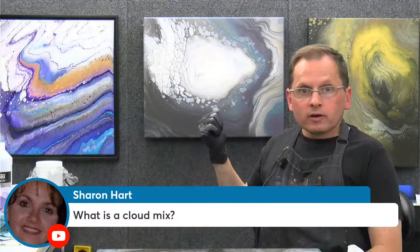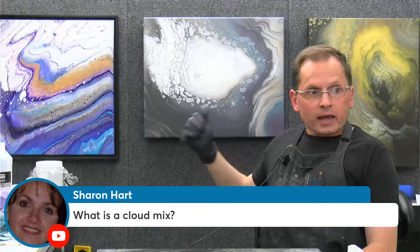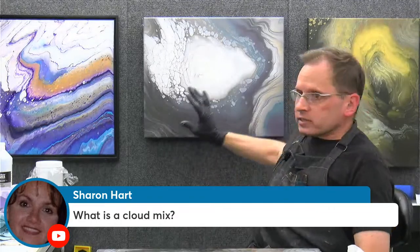Sharon is asking, what is a cloud mixture? A cloud mixture is a paint mixing formula used to get these kind of interesting cloudy effects — this kind of wispy white effect. The painting right behind me is also a cloud pour painting using a similar mixture, and you can see it creates a lot of cells and interesting cloudy textures. Let me flip back to the painting — right in here you can see kind of how we have the white in the center, but it's kind of diffused, looking like if you took an airbrush and just put a subtle glaze of white over. Kind of puffy a little bit — that's what the cloud mixture will do. It creates a lot of interesting cells, and it's a highly sought-after effect.